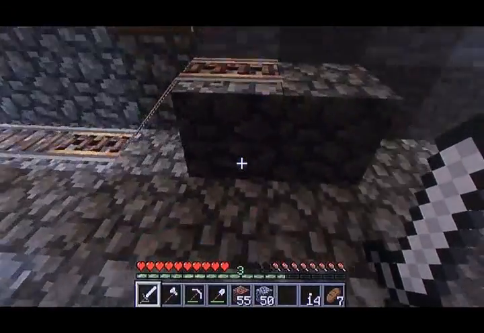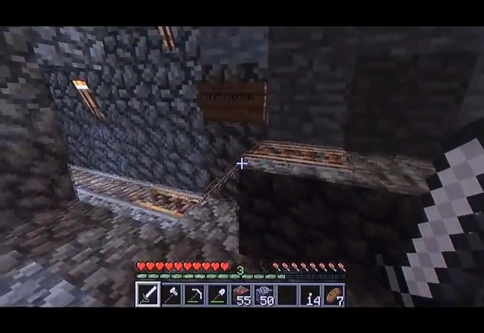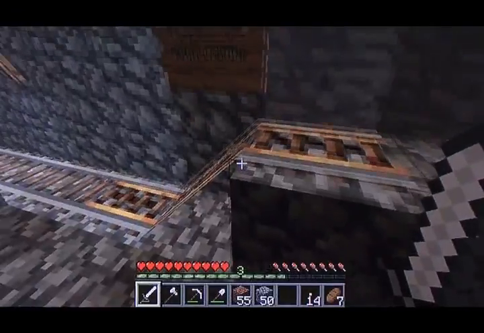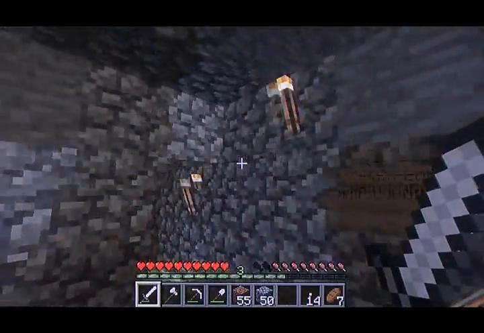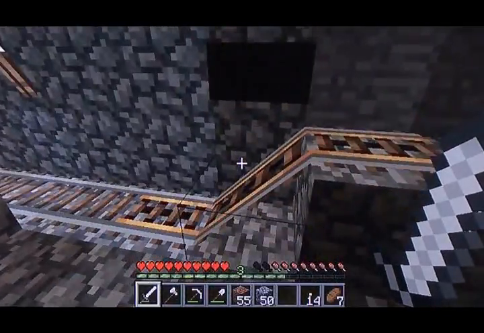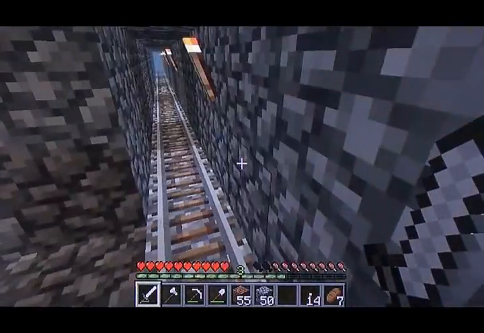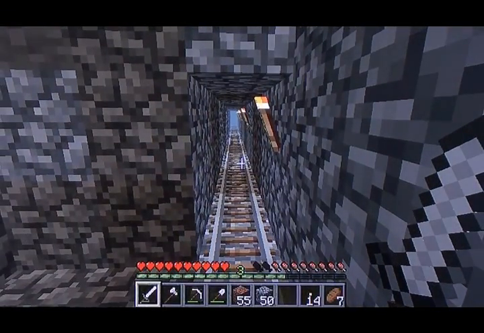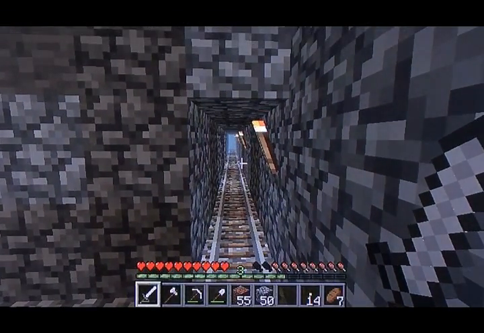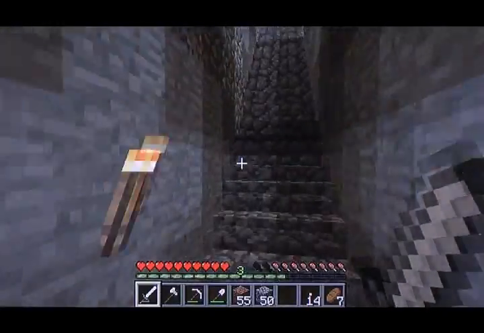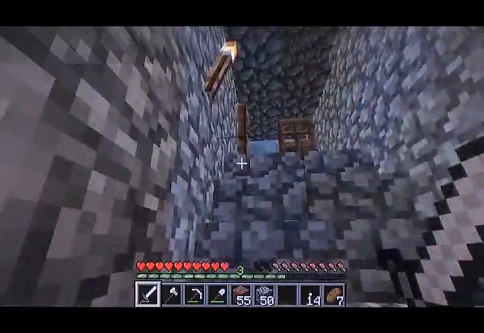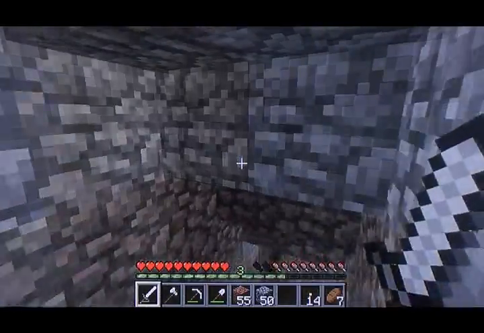Yeah, this one's a little wider. It's 8 wide. Main lodging is what I call it. And basically it's a track. There'll be a push button here to activate this section. And this makes it all the way to the main shelter, which I'll show you, just because I can.